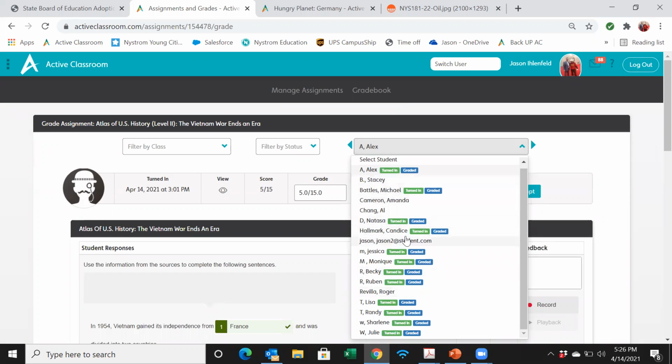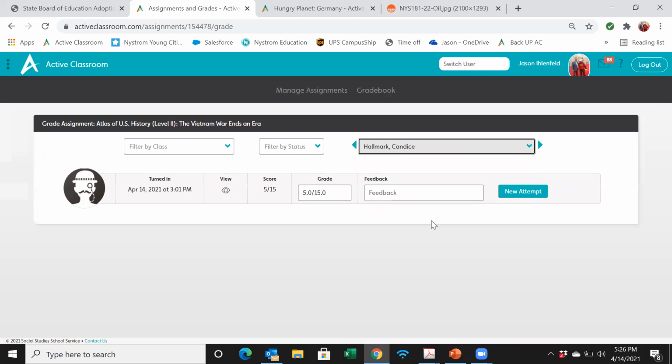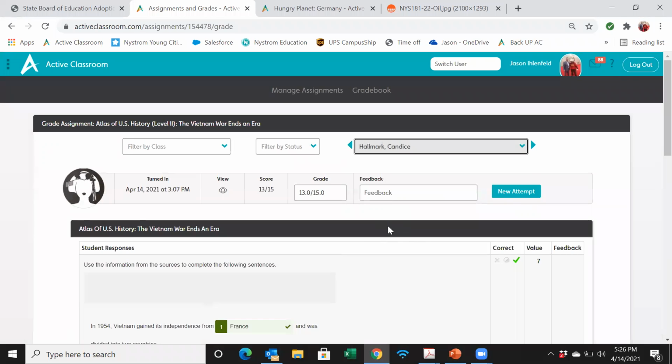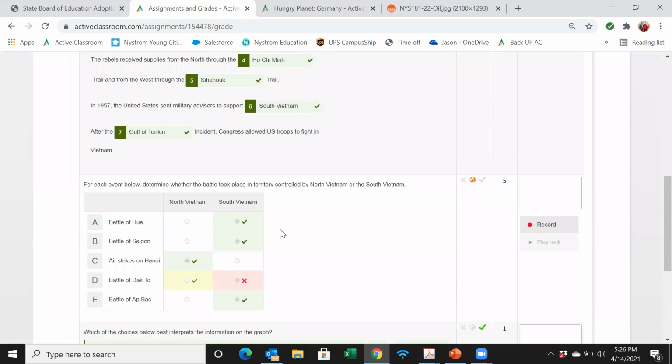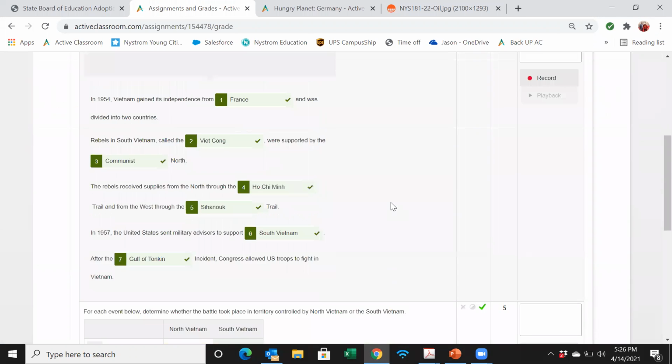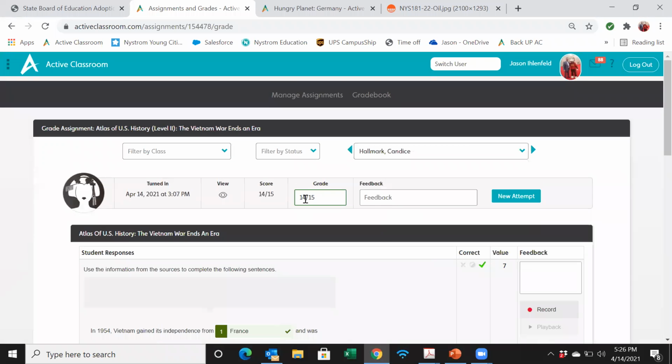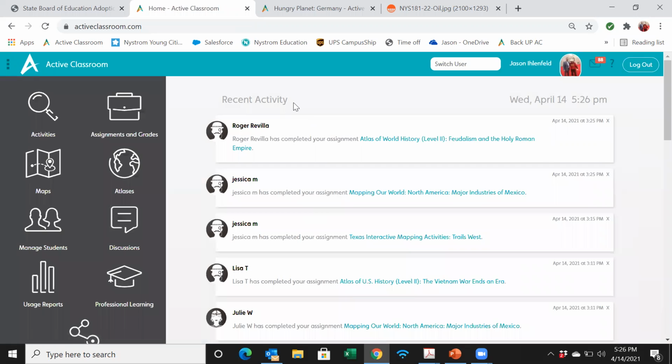And so that's just a neat way to find out all those things, but you can go through with this grade book. You can actually look here, like Candace did a really good job. Congratulations, Candace. You got these mostly right, and it only gave you half credit. So I'm going to go ahead and give you a full correct on that one because you just missed this one little one right here. So now I go back up and I can see her grade has improved to a 14 out of 15. So that's just a quick overview of the gradebook.